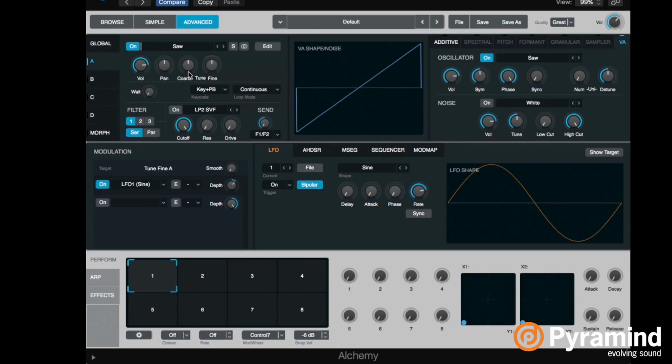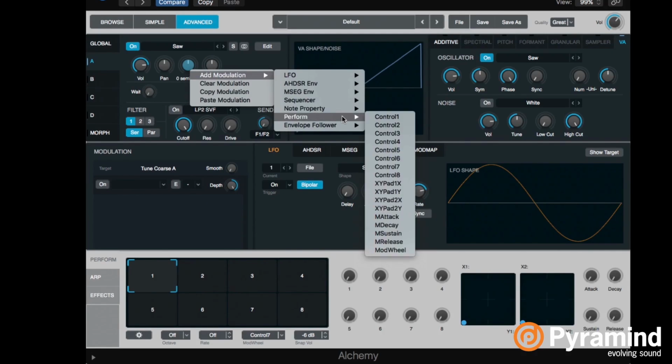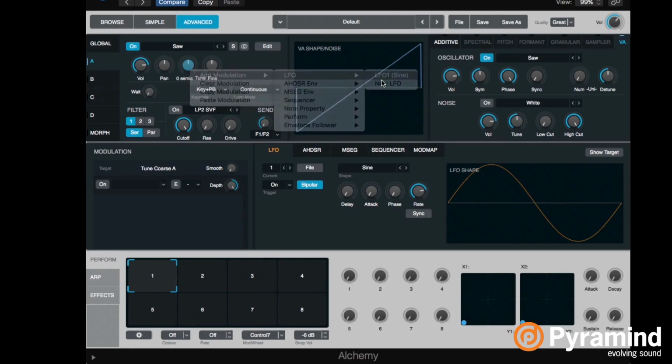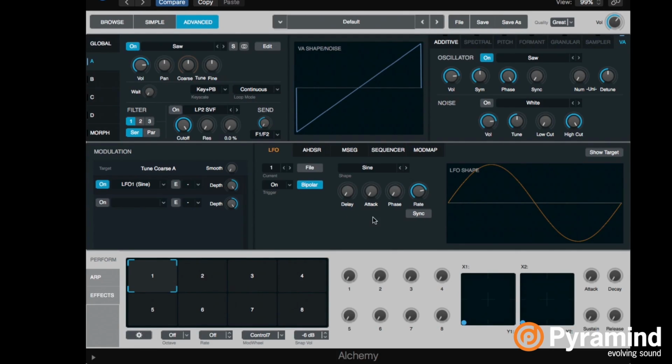So if we do this with the coarse tuning rather than the fine tuning, so let's use that same LFO. This is just a much bigger range. We get FM synthesis just by using regular LFOs.